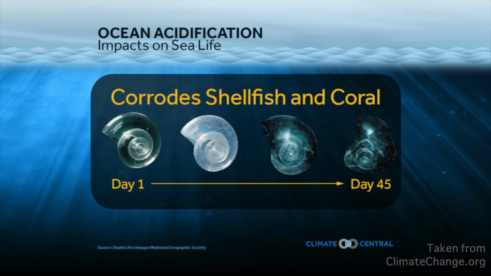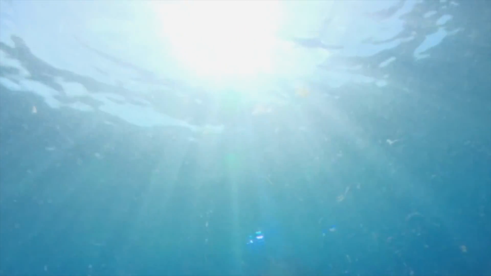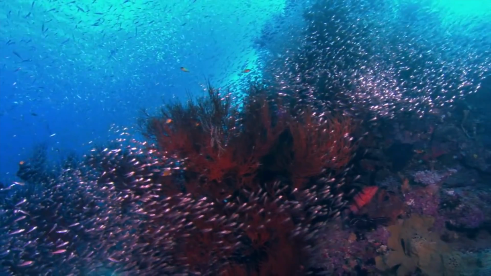Calcifying species also struggle as their environments become more acidic. The plankton responsible for 50% of the oxygen we breathe and half the biomass produced through photosynthesis is losing the ability to create their calcium carbonate skeletons with decreasing levels of carbonate ions. Plankton levels in 8 out of 10 large ocean ecosystems have greatly diminished and have subsequently threatened marine ecosystems as they make up the base for everything in the ocean.